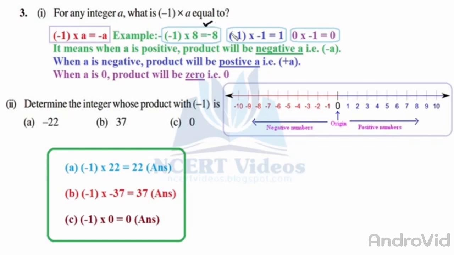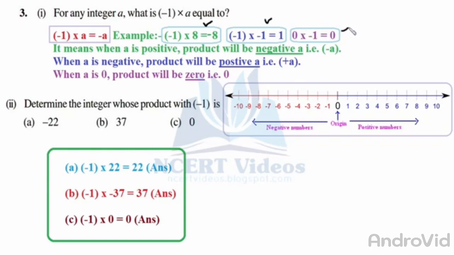Now if the integer is negative, let's take an example, minus 1. So minus minus will give you plus. 1 into 1 is 1 itself. Now if the number is 0, because this is an integer, left hand side are negative numbers, right hand side are positive numbers. That's what you have learned in your previous classes. Now 0 into minus 1, anything multiplied with 0 is equal to 0.